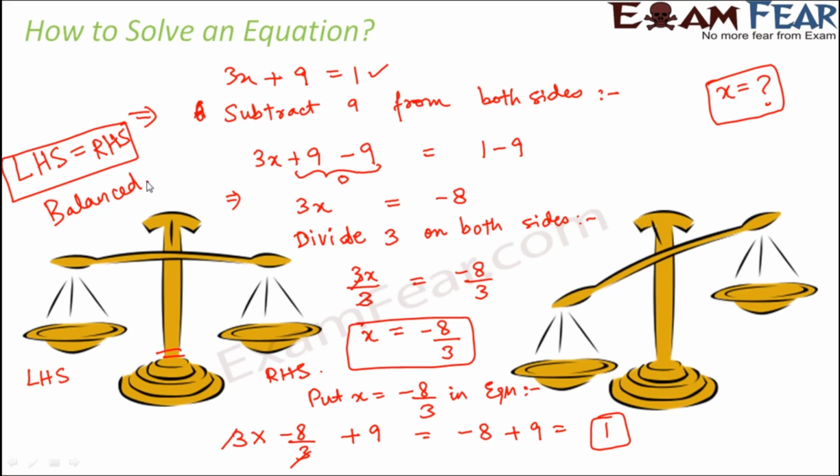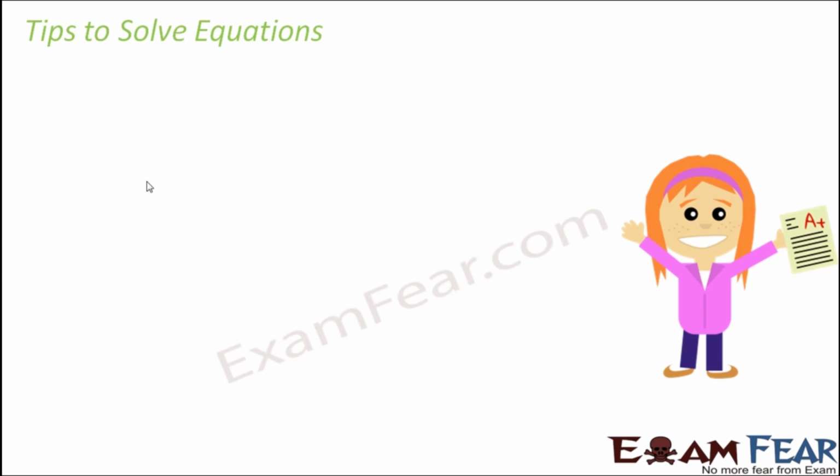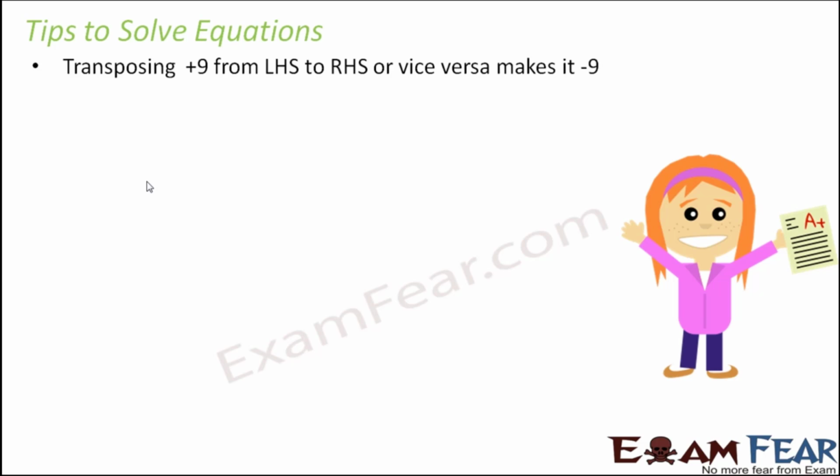Now what we will see is how can we do it in an easier way. We will basically do the same thing, but I'll tell you some shortcut tips by which you can very quickly solve equations, but the concept will remain the same. So let us quickly look at the tips to solve equations. So we will give you 4 simple tips. So let us first talk about tip number 1.